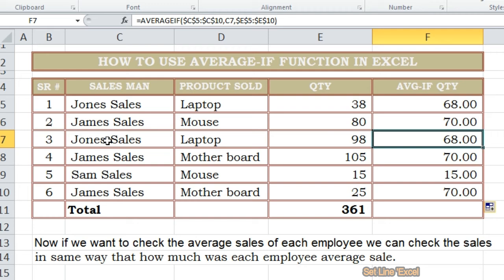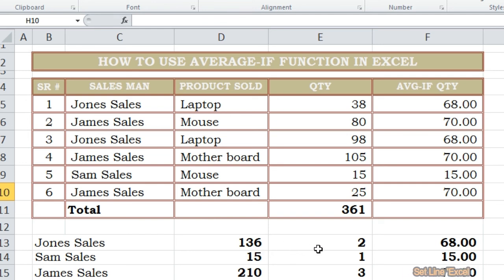Now before applying this function, lock the cell references if you want to drag the function down to other cells. Select the cell reference, press F4, you will get the $ sign along with cell references. Now the cell reference has locked, now you can drag down if you want.